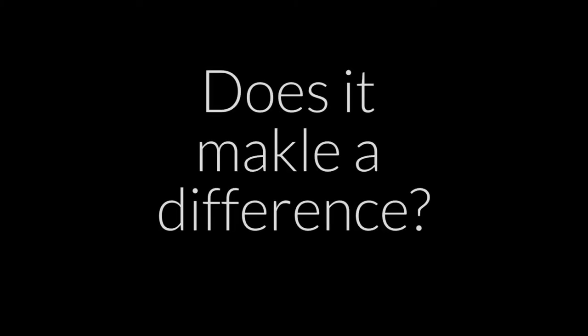But now to the most important question. How does this setup work in real life scenarios? And does it really make a difference? First of all, let me say, yes, it makes a big difference.